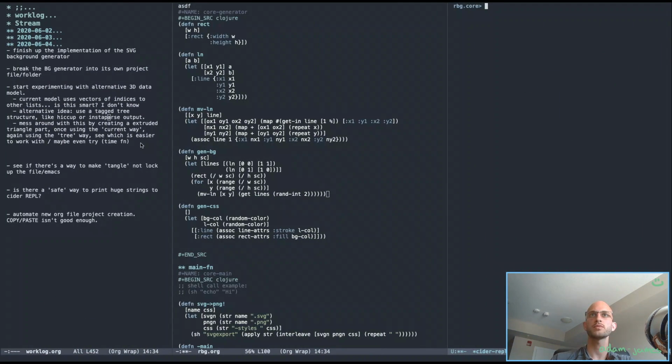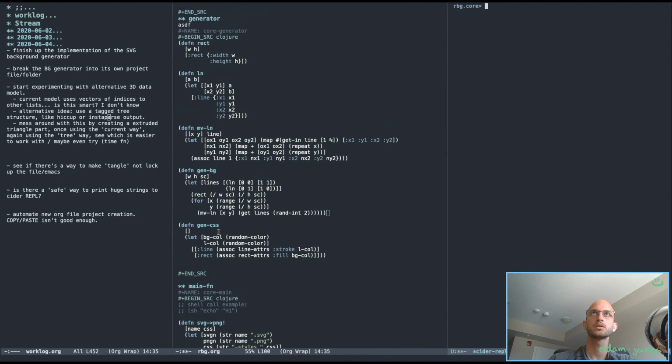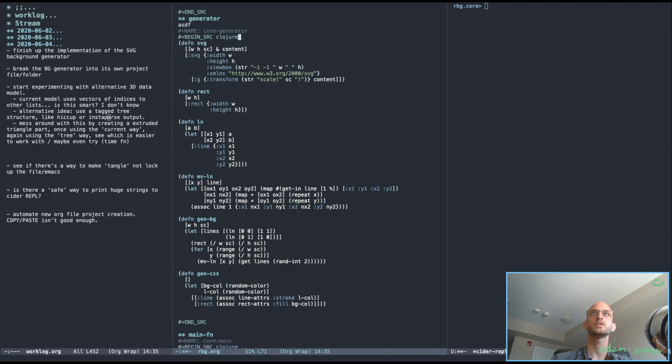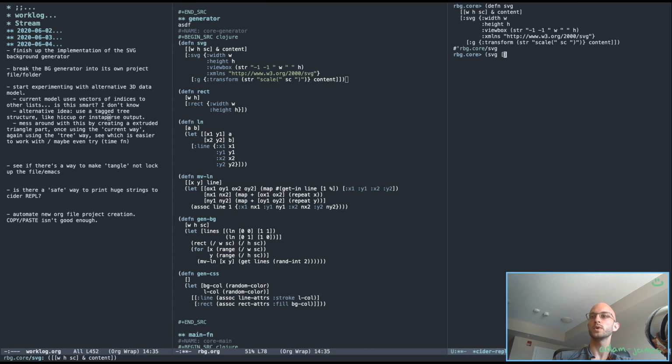So this reference, define SVG as the thing that produces that. Width, height, scale, and content. Is that going to work in here? Let's do SVG. Width 200, 200, scale 10, and the content is blank for now.